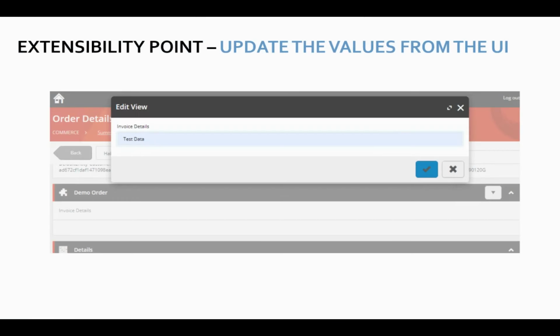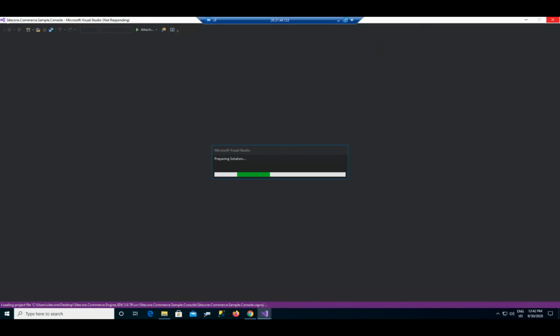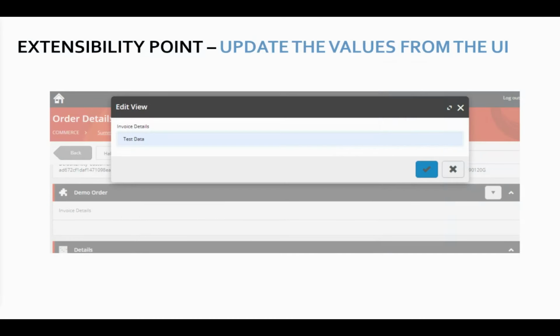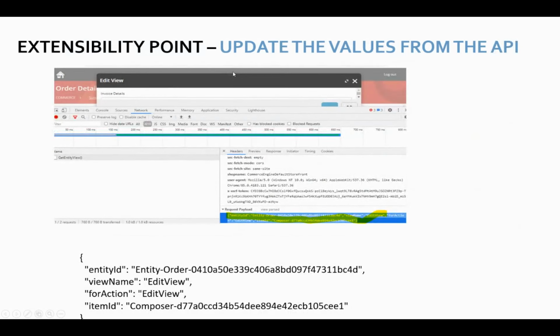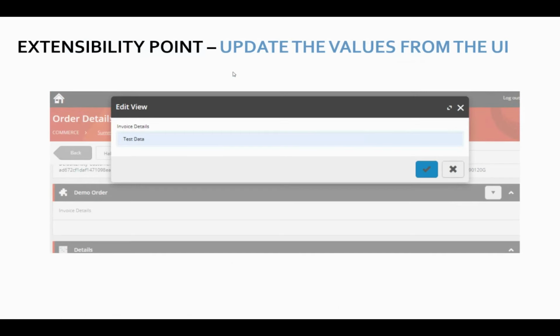Let's continue. I will keep this aside. While it's loading, we can discuss it again. Okay, because this system is still thinking, let's continue.